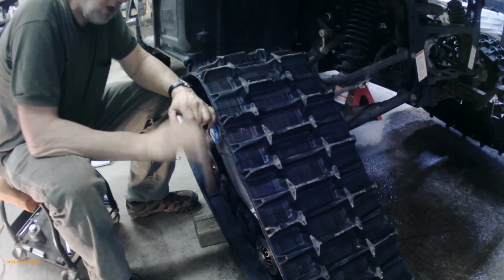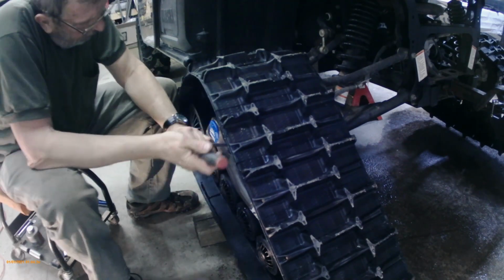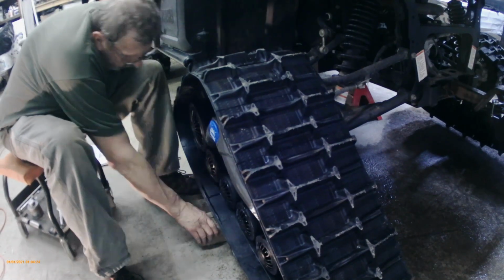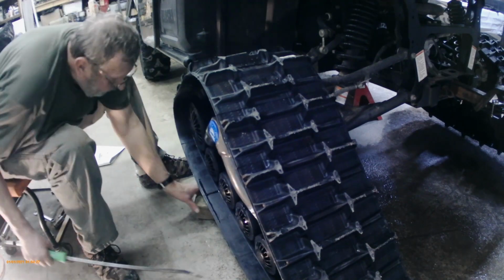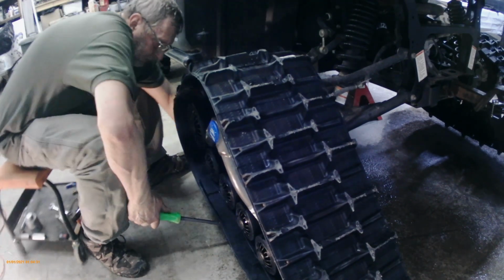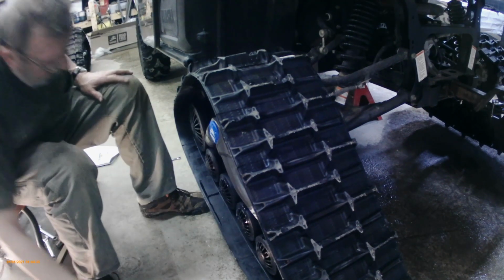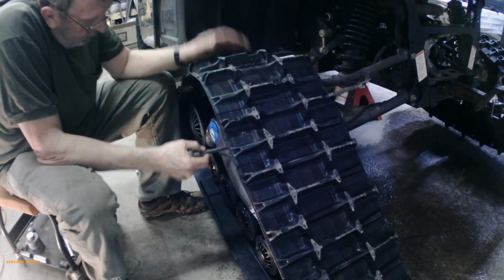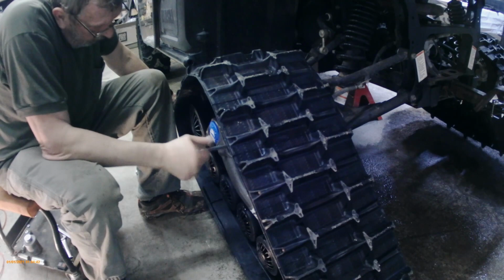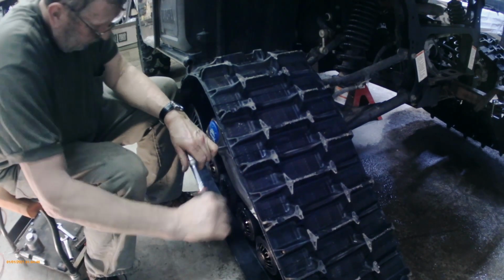So we're just going to snug them up, and then we're going to set the torque wrench to 40. Now I'm going to phone Camoplast on Monday, that's tomorrow, and check that torque, because it doesn't seem like very much. I actually ended up torquing them to 50 just to be safer, but if they say it's only 40, I'll go back, loosen them all and retorque them to 40.